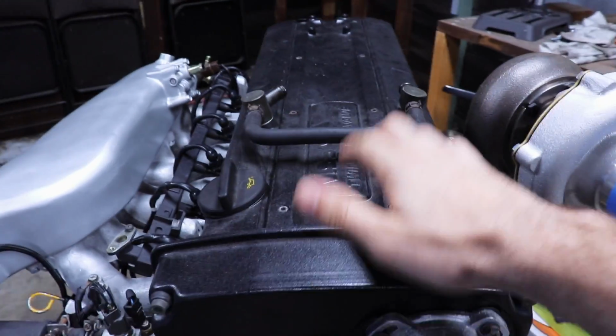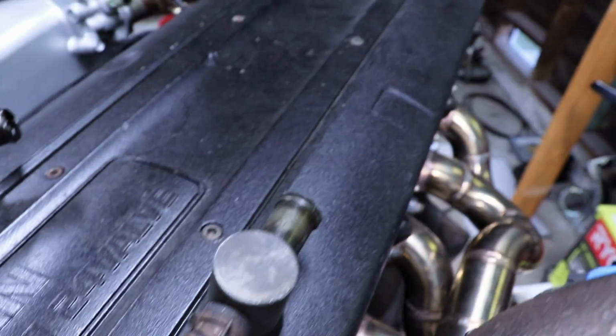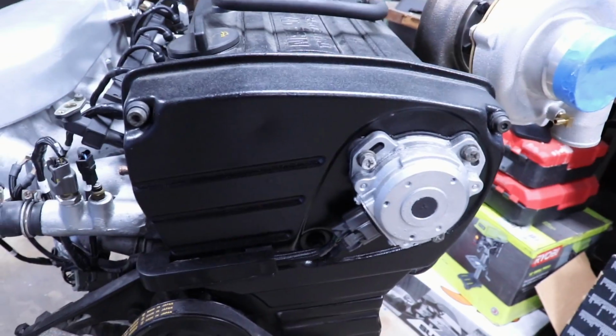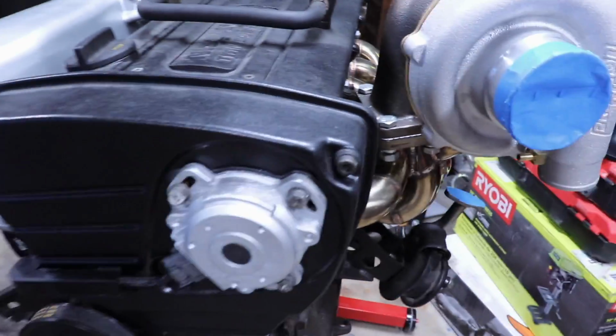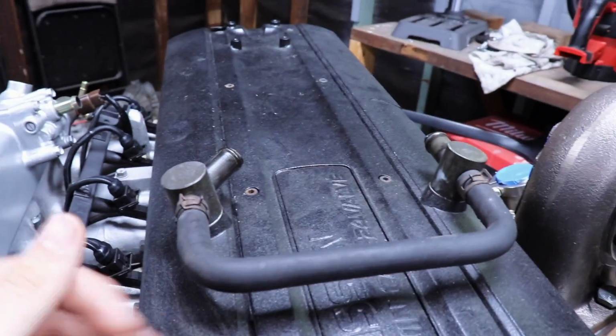Up here we have some LS2 coil packs hidden in here. You can't even tell that they're there, which is awesome. I'm very happy that it came out the way it did. The valve cover is bed lined. Sprayed some bed liner on it. I thought it looked pretty good, and it can handle the heat, so that's good.